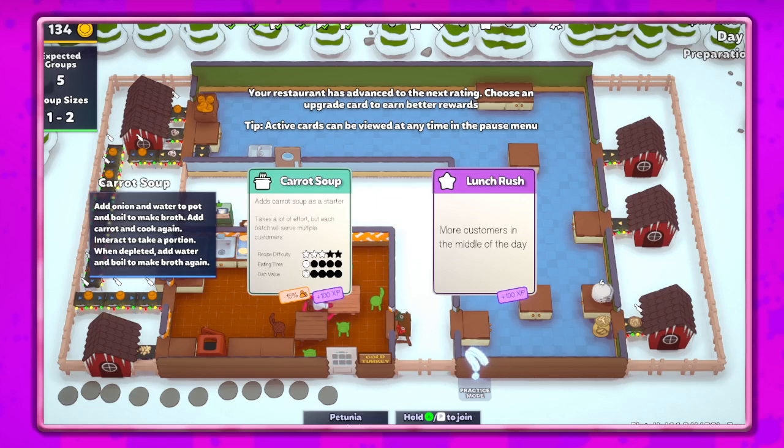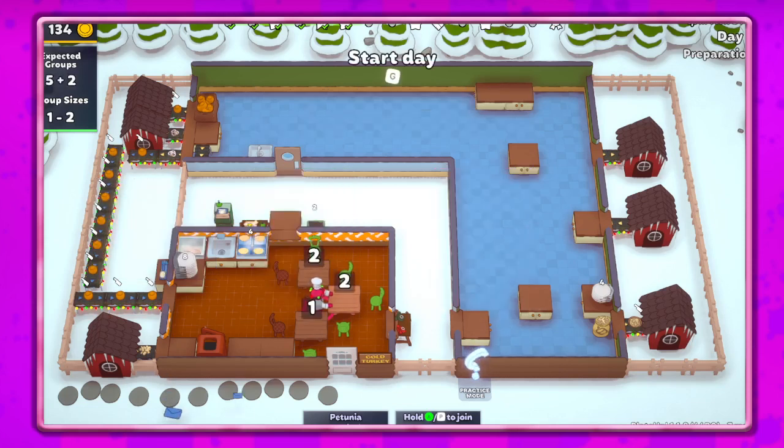So, I don't want to take Lunch Rush. I don't like the Rush cards, but Carrot Soup is going to add another course. I hate to do it, but I think we're going to go with Lunch Rush, guys. Oh, I don't like it. I do not like the Rush cards at all.